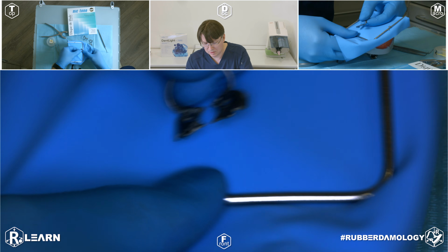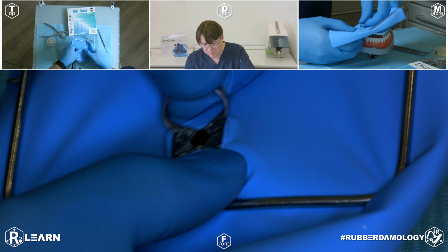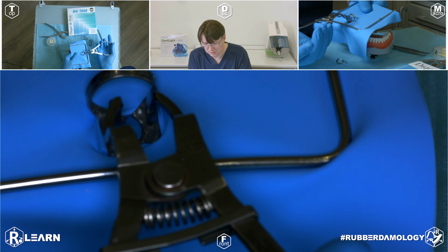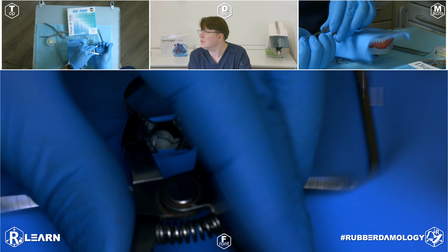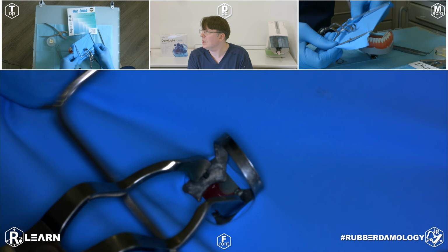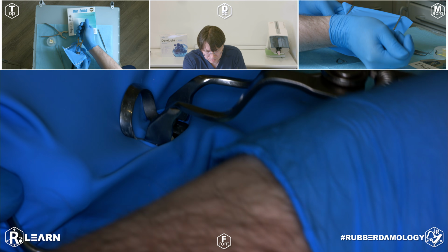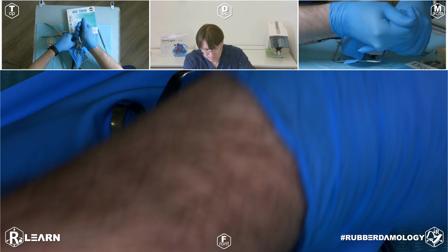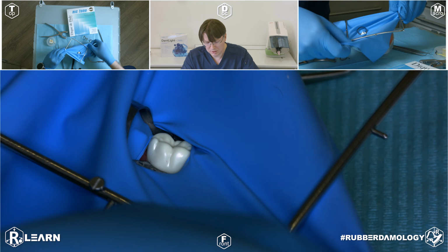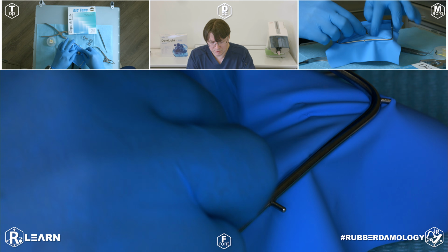Fix our clamp inside the perforation, and then fix inside this clamp the clamp forceps. Adjust the stopper, release two angles from the frame, insert in mouth and place on the tooth number 46. Release your instrument and fix your rubber dam. Very good.